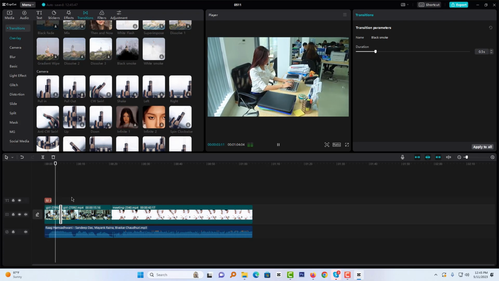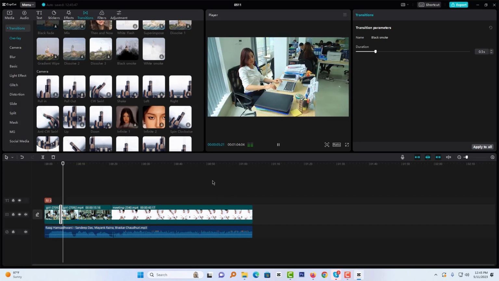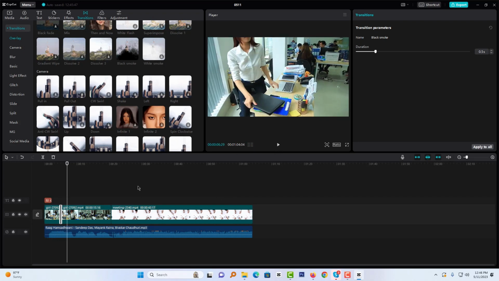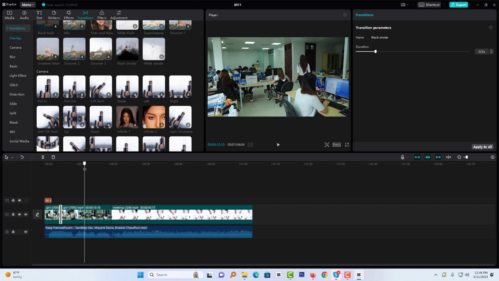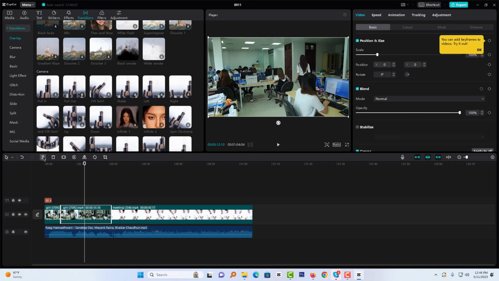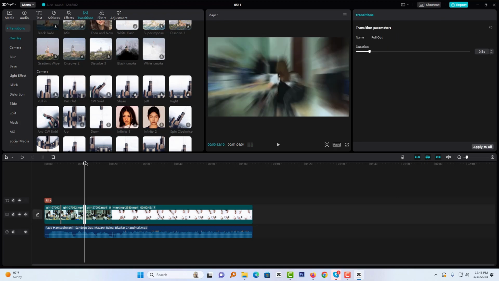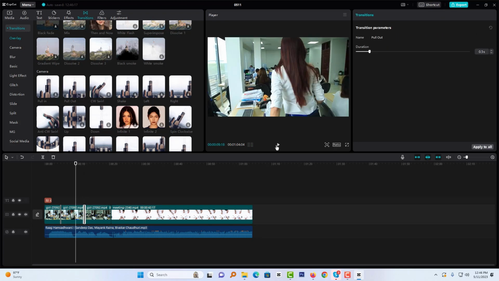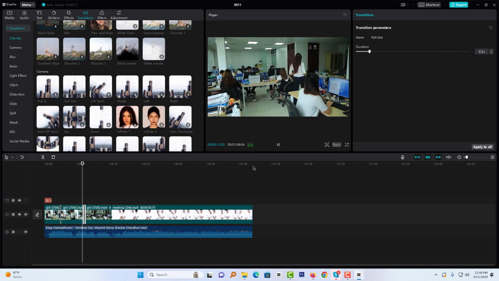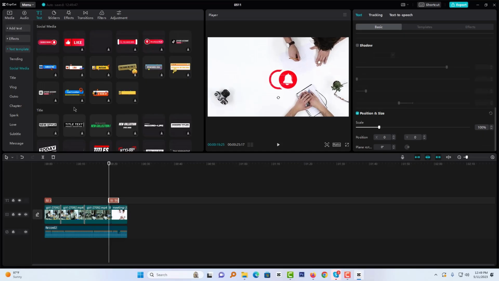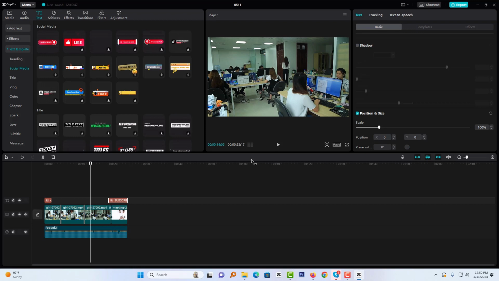and in this area I will see the transition. Yes, I will see the transition. That's cool. Also, I want to use a transition again from here. So I want to split, then I want to use another transition, this one. Okay, so I want to check here. Okay, so I want to use this one here for the last end of the video. So I want to check it out.